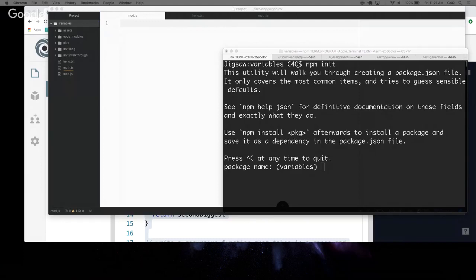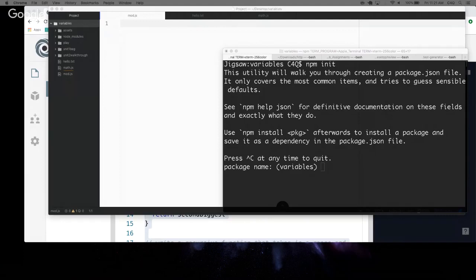So again, the package JSON file lists all of the dependencies. This means what your application is dependent on.